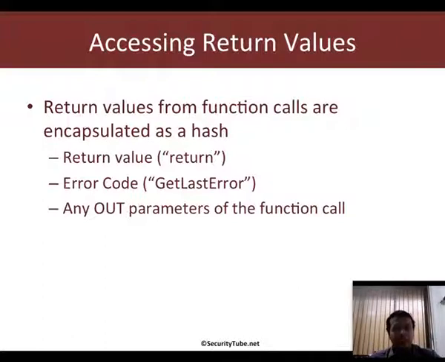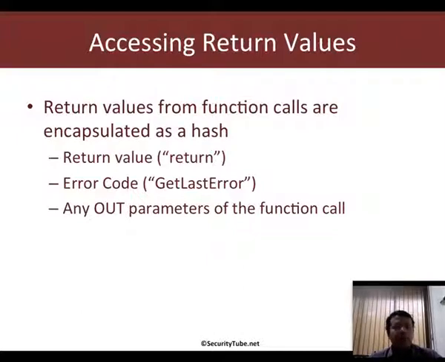Accessing return values. As one can imagine, return values are of utmost importance when you want to run a series of successive APIs and string all of that together in the form of a meaningful program.